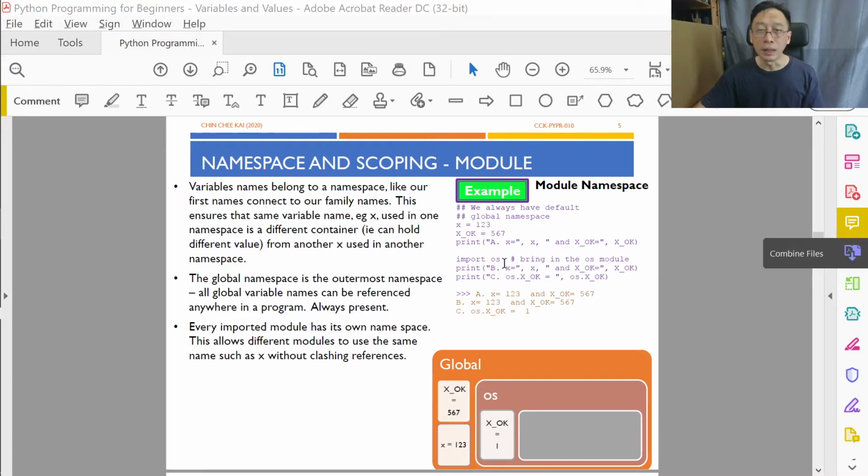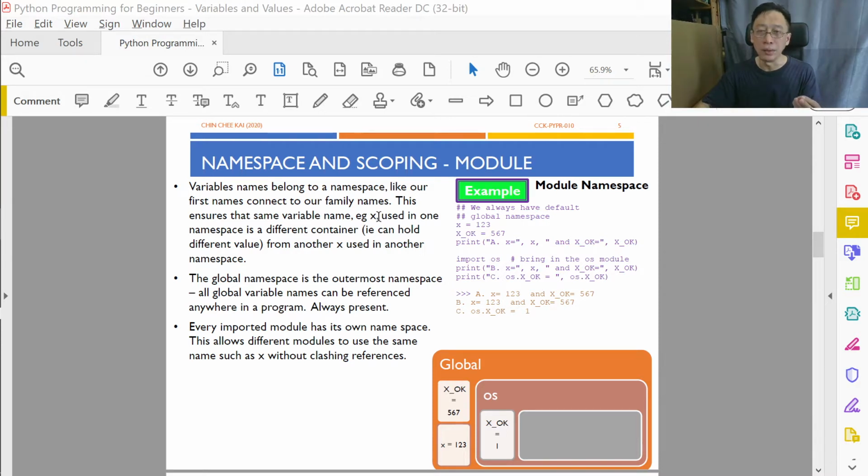So the next topic I'd like to talk about is namespace and scoping. Again, as an analogy and very broadly, not a complete one-to-one equivalent, but a broad idea about what a namespace is in a Python program: it is the ability to refer to the same variable name in different parts of the program.